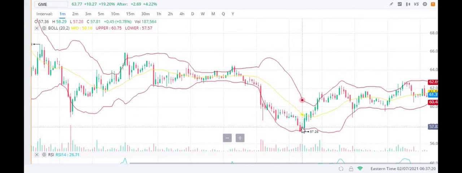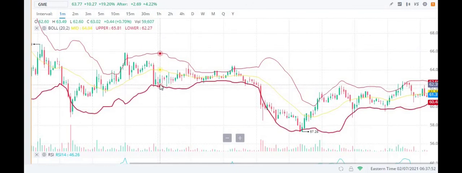And it did. Look, see? Hit the bottom over here, then we came back up to meet our simple moving average. We came up here and we started getting to the top band. Once you're closer to the top band, you know it's going to kind of go back to the middle, which it ended up doing, and it came to the bottom. So basically, the stock is bouncing in between these Bollinger Bands at all times. And this is a good way for day traders to see, if I'm right in the bottom band, it's going to go back up eventually. I don't know exactly when it's going to go back up, so it's not a perfect system, but like I said, use this tool in conjunction with other tools.